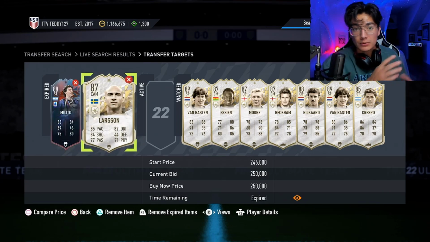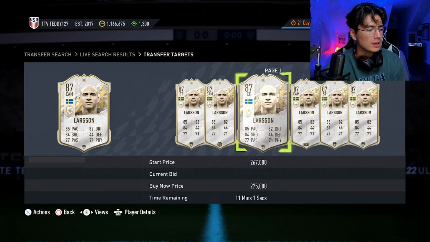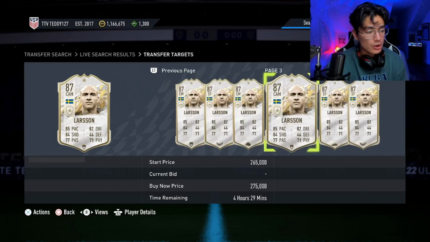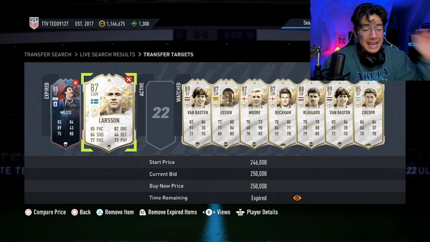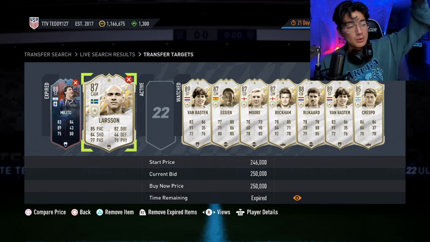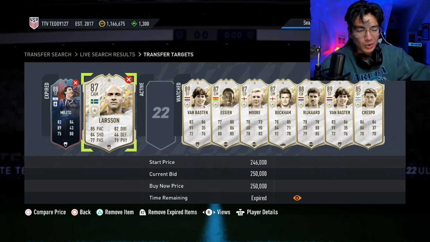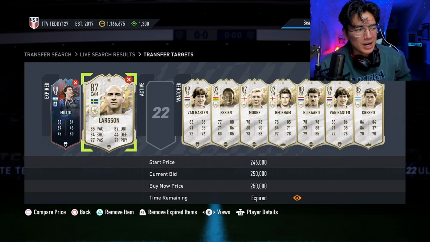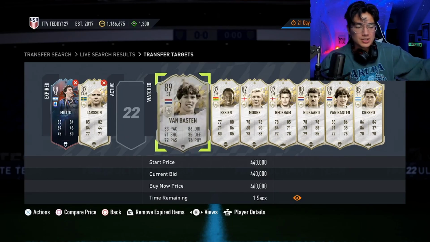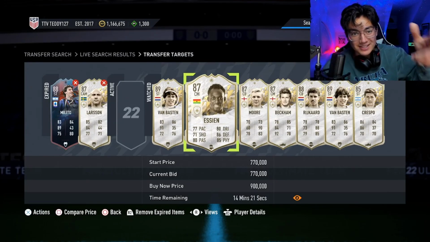Right here we have Larsson. Remember, I was saying learn the prices. I'm like, okay, looks like Larsson right now can sell for about 250. So you can compare price as well and see maybe if a deal pops up. You never know. You could see something, get really lucky. And while you are learning prices, if you don't know them, FootWiz, I'll put the link for that website in the description down below. It's really good for knowing what these icons actually sell for and not getting screwed by someone price fixing or some ridiculously high price at night. And here we go, Van Basten, 440. Now we're like, okay, Van Basten probably sells for 440. Learn the prices. That's what you have to do.